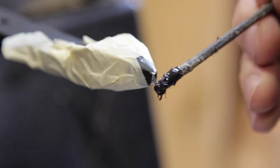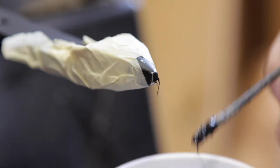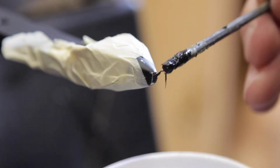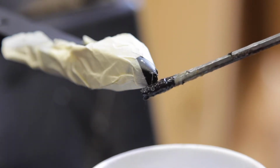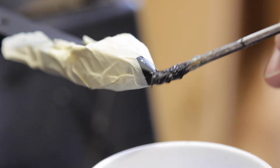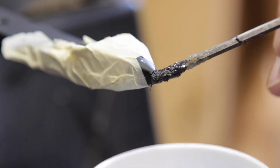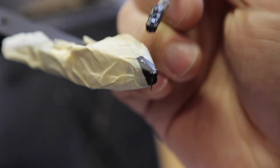Got the JB weld with black mixed in, so it's a really dark gray, but it's not a pure black, because this is black paint but it kind of has a satin sheen to it, and I think this will look a little bit more natural there. I'm just dumping a bunch of black in there, plus the more black paint I put in, the thinner this will be, and I like the JB weld to be nice and thick.